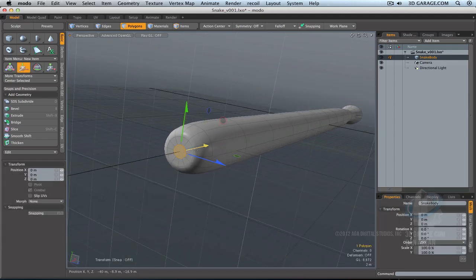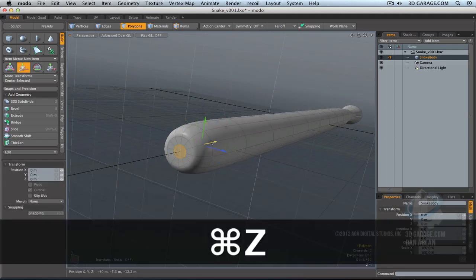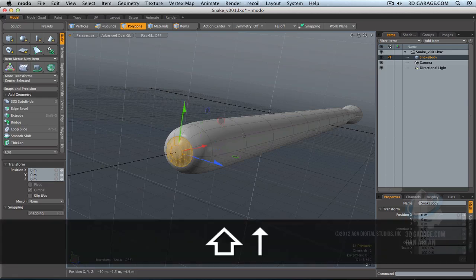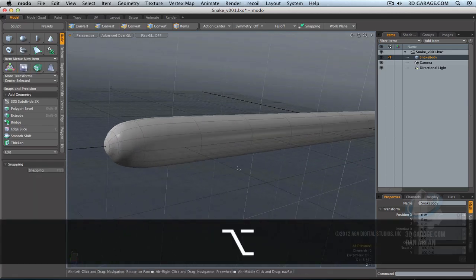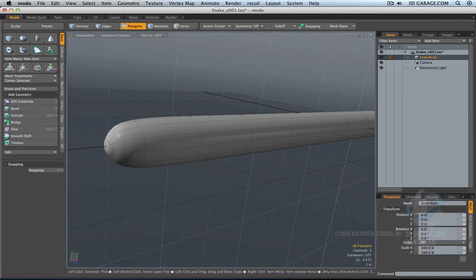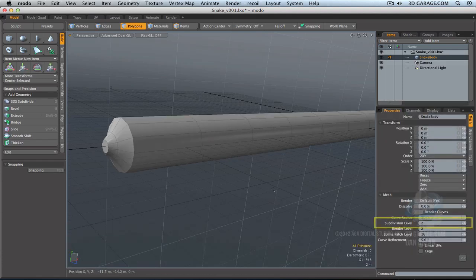And we'll just pull this out a little bit, Shift up arrow, pull that out a little bit, and that way we get a little bit cleaner end there. And remember, we have this just set at our default 2 for subdivisions. So the Tab key turns off our subdivisions, Tab key turns it on. And the subdivision level is 2. We're going to end up rendering it maybe at about 4, and you can see how that's actually a lot cleaner at that point.